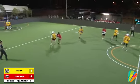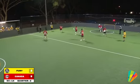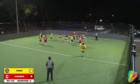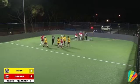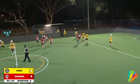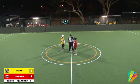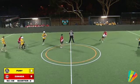Back at it here. Smedley, great win in the middle, back to Hogan. There's one area they've been competitive, Fury, and I've really liked the work of Adam Smedley in the middle on the face-offs. Hogan down through Trant. Feeds inside. Nice feed into Aaron Curry. What a goal there. Great link up from the two Malvern boys right there. Aaron Curry, his second goal of the day. Three to score now.